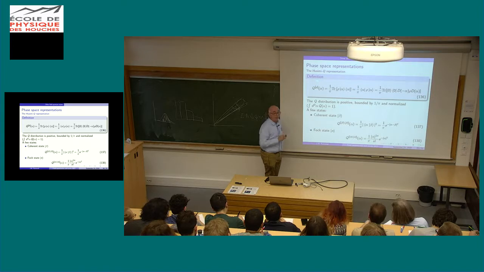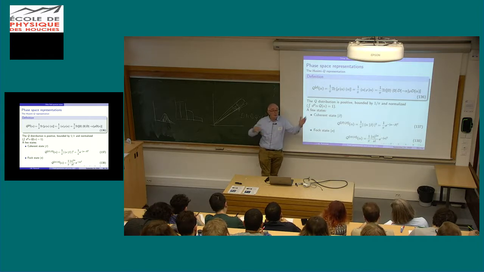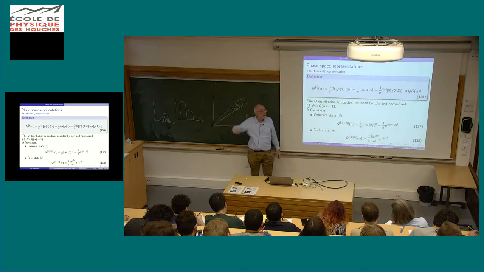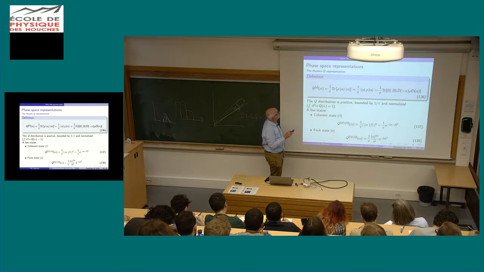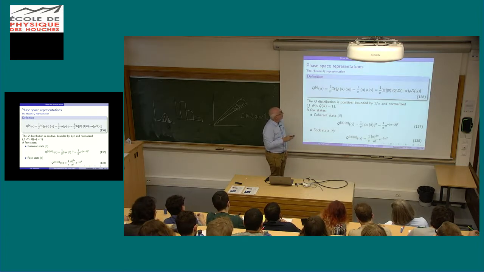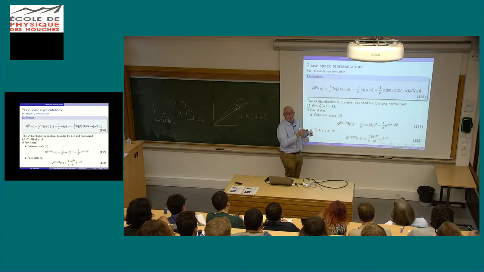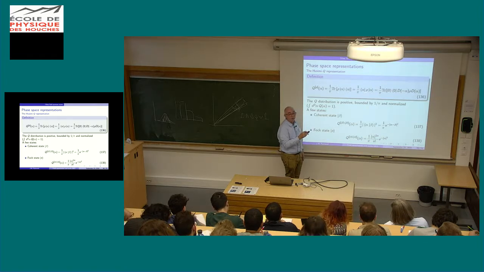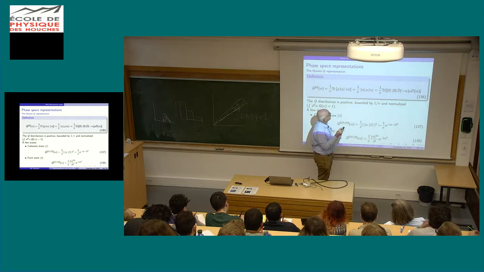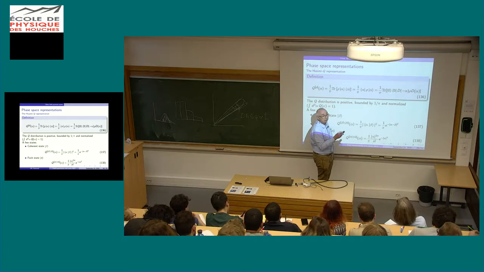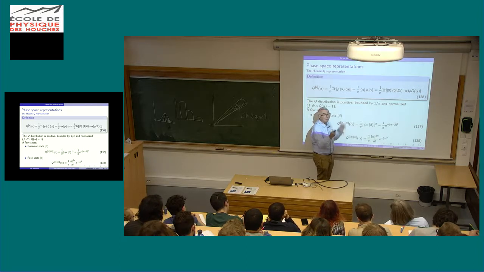I will define a function depending upon an amplitude alpha. I want to explore phase space, so I need to give a function of a complex amplitude alpha, which should be basically the trace of ρ times the projector on the coherent state alpha, which you can also write, using cyclic invariance and orthogonality of the coherent state, as 1 over pi, the average value of ρ in the state alpha. That you can also write, using the fact that alpha is a displaced vacuum, as the trace of a projector onto the vacuum state with the density matrix which has been displaced by an amplitude D of alpha, by an amplitude alpha. So you see many, many things.